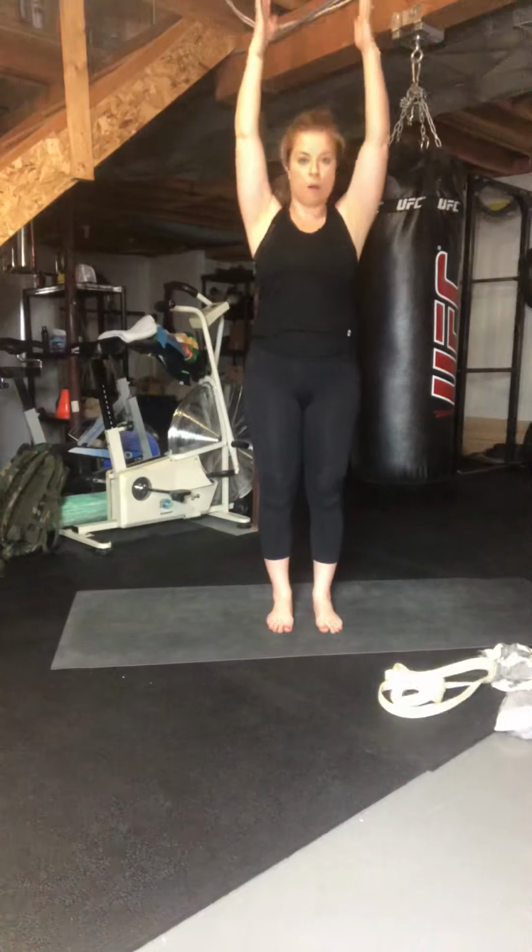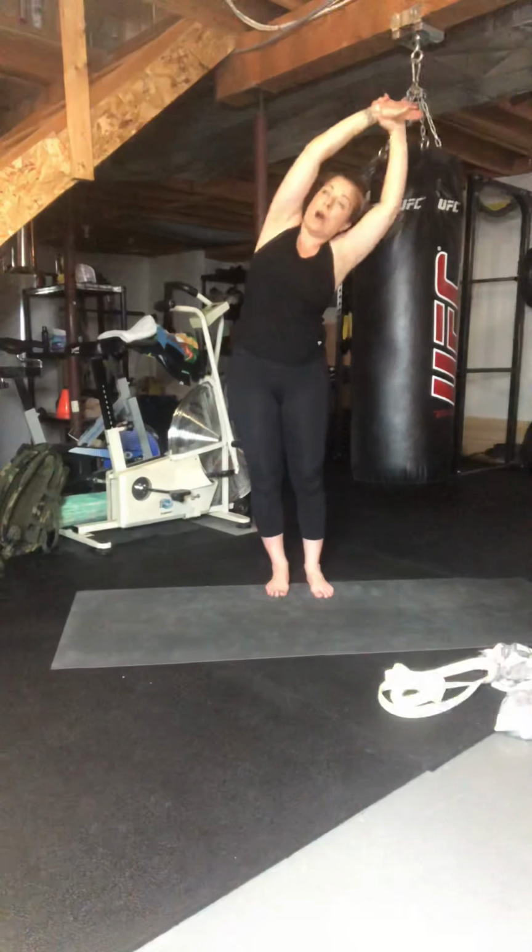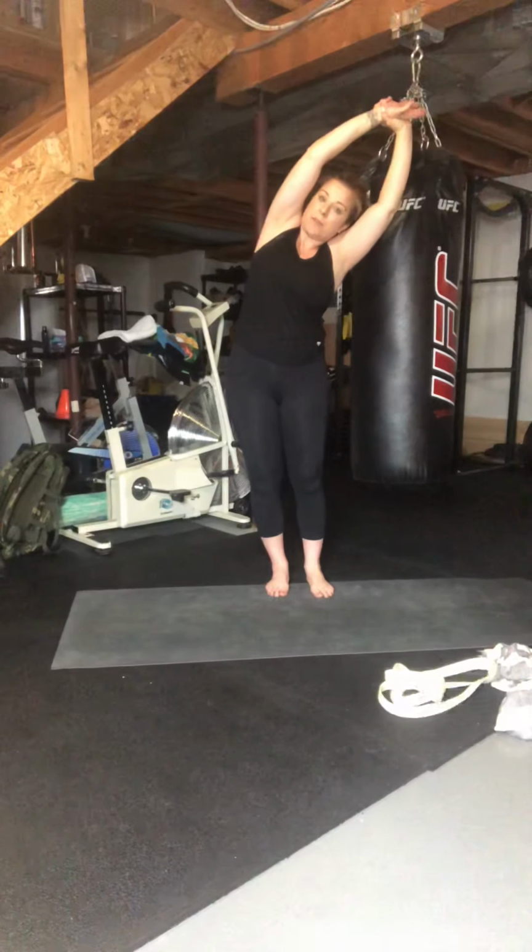Now squeeze your glutes to really hold yourself up. Again, keeping that core nice and tucked, chest is open. Okay, so ideally you're kind of rolling that chest up to kind of open to the sky. Okay, nice big breaths through here.